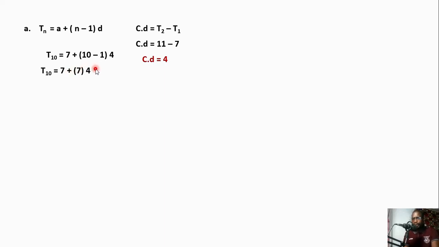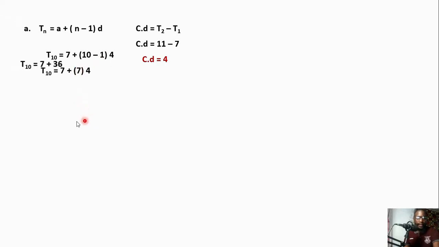so here it looks so simple, but most students get it wrong because of how you multiply these numbers or how you deal with such figures here. So always make sure that you first get rid of what is in the brackets, so you first deal with what is in the brackets according to the laws of BODMAS. Take note of that. Here I've said 10 minus 1, that should be a 9, not a 7. Take note, that should be a 9 here, because 10 minus 1 is 9.